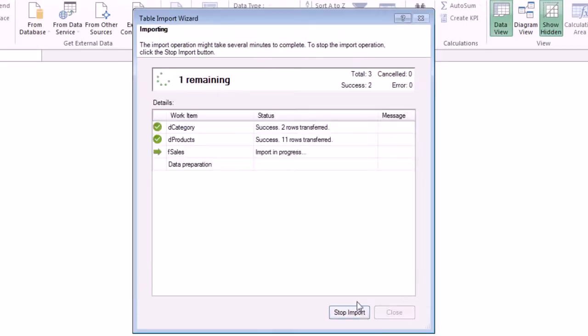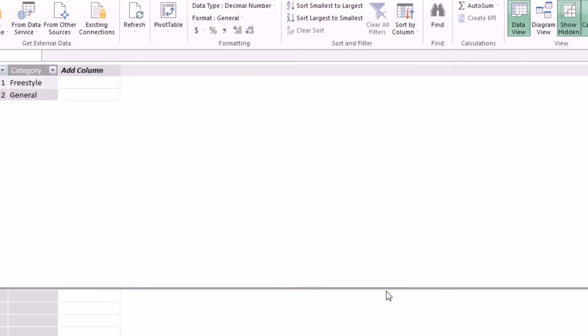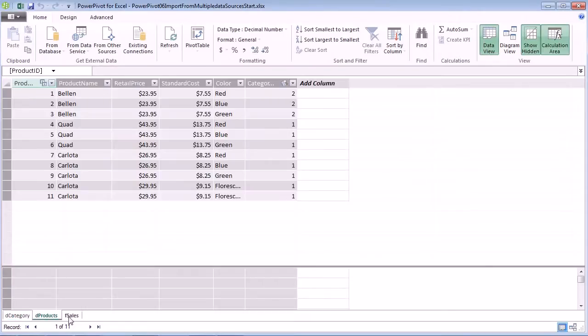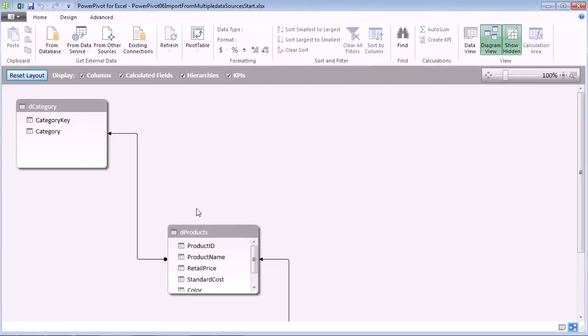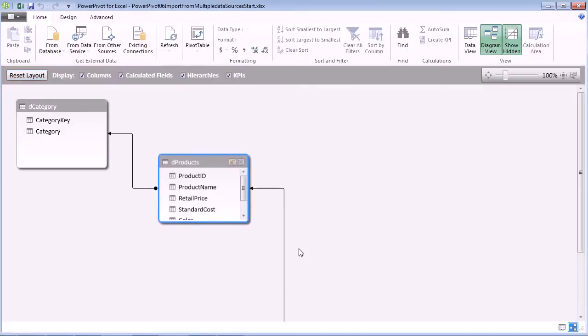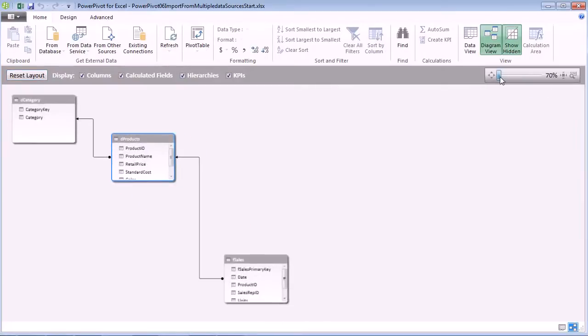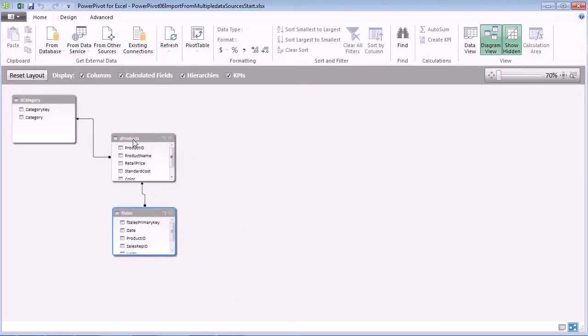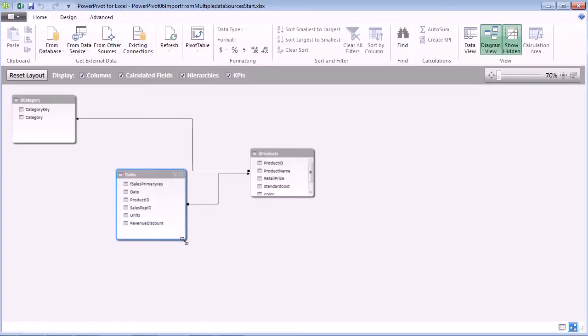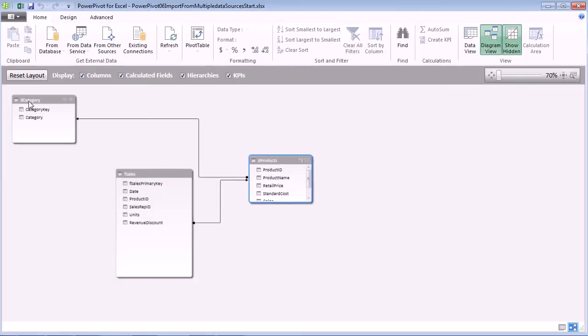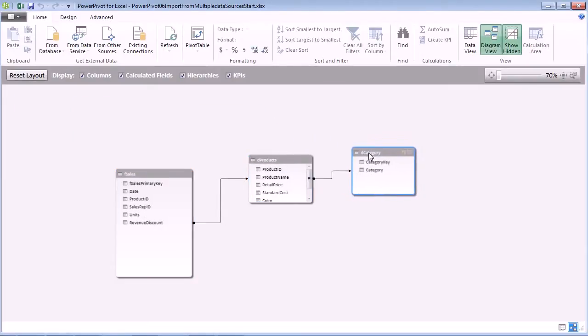Click Finish. And just like that, we have imported. I click Close. Look, there's our 3 tables. Totally amazing. And look at this when we come over to Diagram View. I'm going to use this scroll bar to scroll down so I can see everything. There are our relationships. Now this is the fact table here. I'm going to make this big because we'll have lots of columns there later. Here's the products, and then here are the categories for each product. There we go. All right, let's go back to Data View.